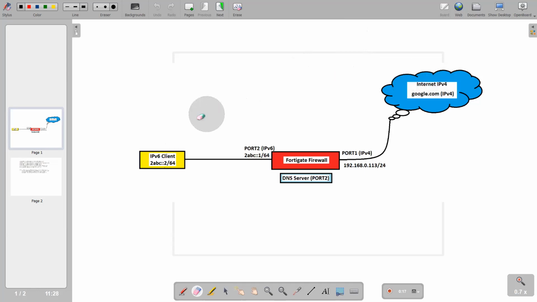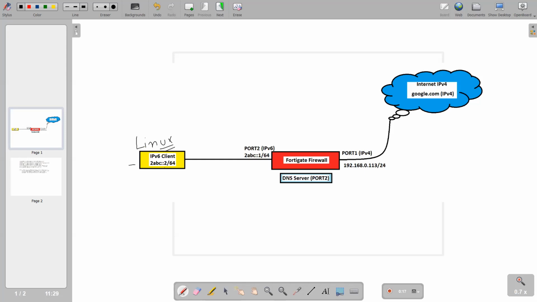On the screen, you can see that there is a client, which is a Linux machine in my case. You can consider any client; just for demonstration purposes, I've taken the Linux machine.